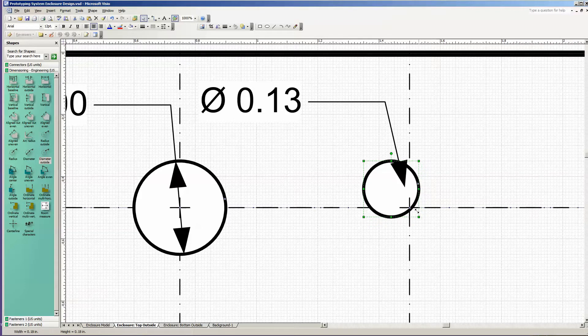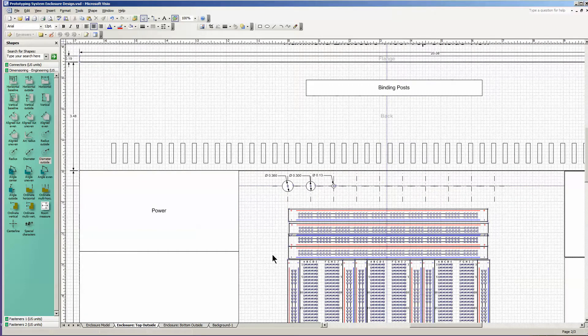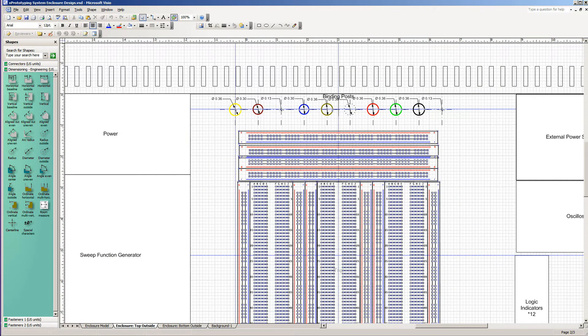Okay, now I've got the first three binding posts which represent the three different sizes of binding posts and now it's just a question of cut and paste on the appropriate centerline markers and adjust the colors to correspond to the colors of the binding posts. Now that I have this, I'm going to print off at least that portion of the layout that corresponds to the binding posts and use that as a template for further metal work.